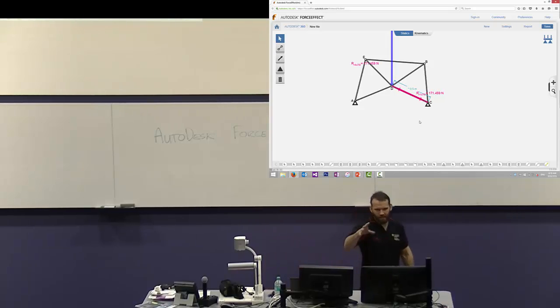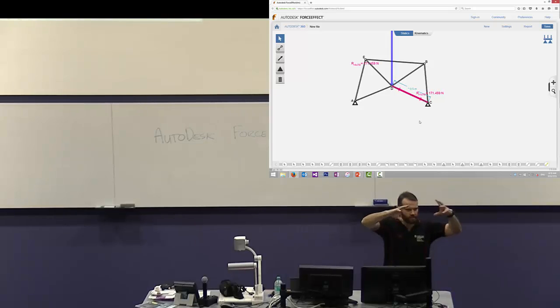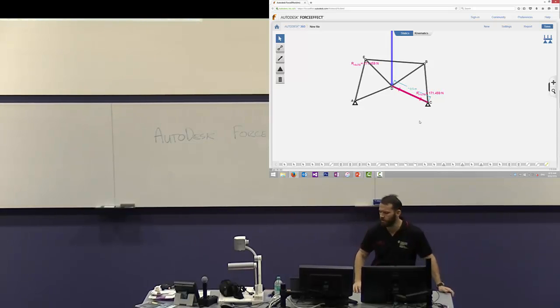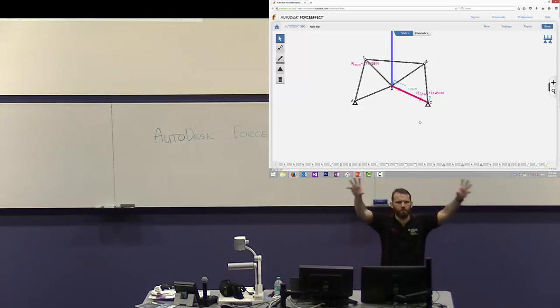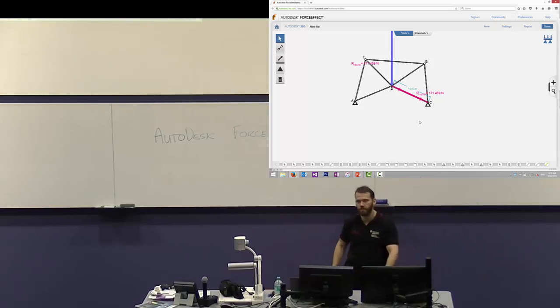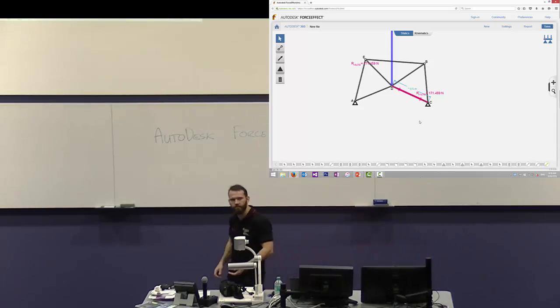Okay, so like I said, the app's a lot better because you can actually use your finger and drag things around, and actually if you've got an iPad or something it works really well. This one might take a little bit more getting used to, but they're effectively the same thing. So you can optimize your design and you can remove members or add members. If you've got a member that's got a lot of force in it, maybe put a node in the center of it and give it a bit of extra structure or something like that. It'll decrease the amount of force.